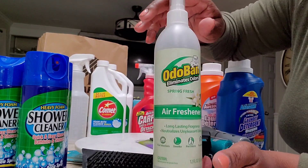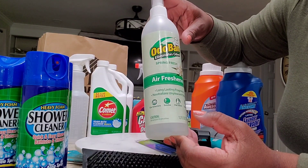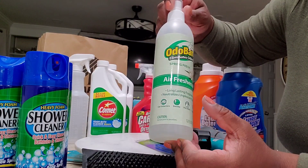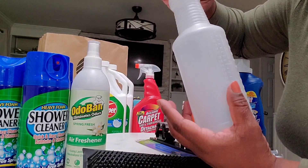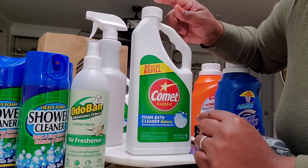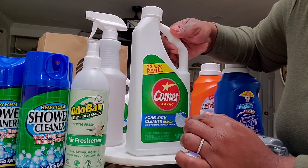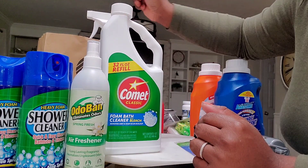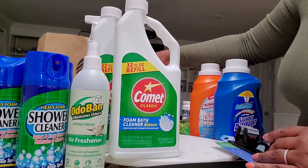I also got this little bottle of air freshener spray — I'll spray it around the house, in the car, on the puppy's bed, trash cans, etc. It's $1.25. I also picked up this empty 32-ounce spray bottle. My local Dollar Trees usually only have the 24-ounce spray bottles at the same price, so I got the bigger one for more value. I picked up two because they're not at my local stores.